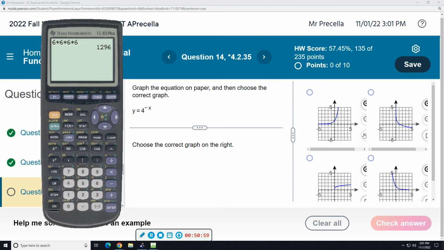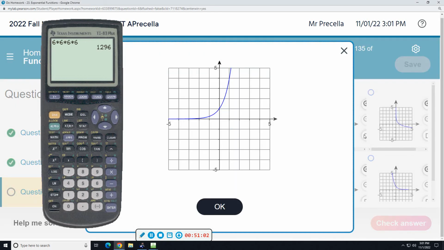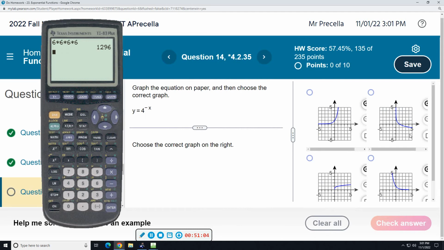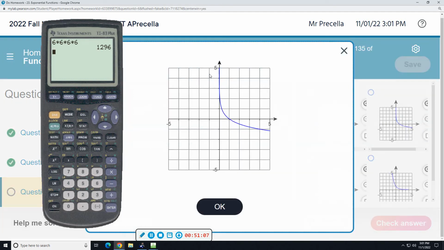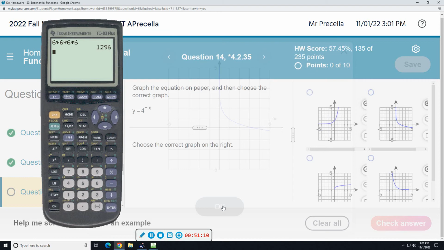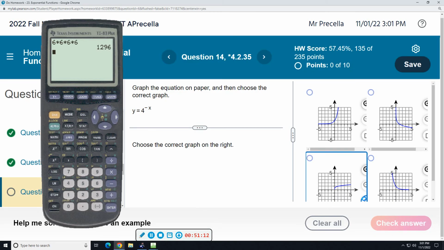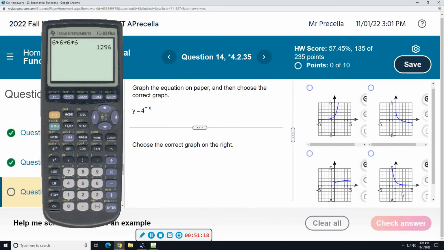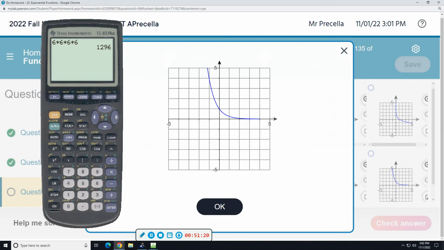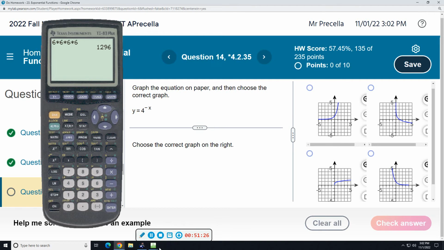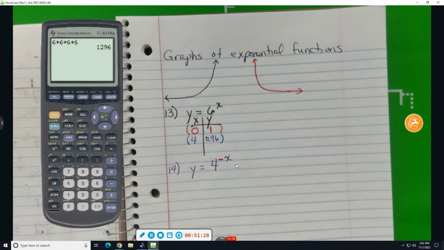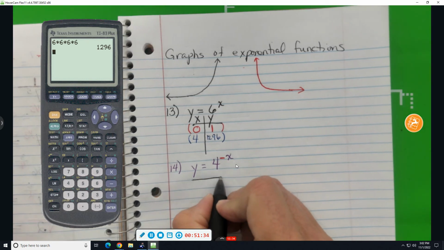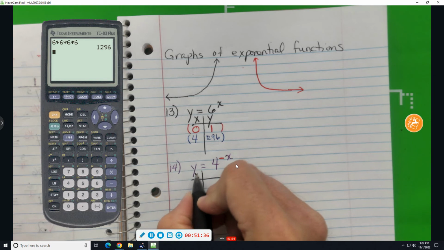But I'm thinking, looking at the choices, A, that could be it. It can't be B, it's too slow. It can't be C, wrong direction. It could also be D. Might be D. Because like the one that was 6 to the power of x, because the x was positive, it went to the, it was facing towards the left, and because this is negative, would it be the opposite, going towards the right? I think you've got it.